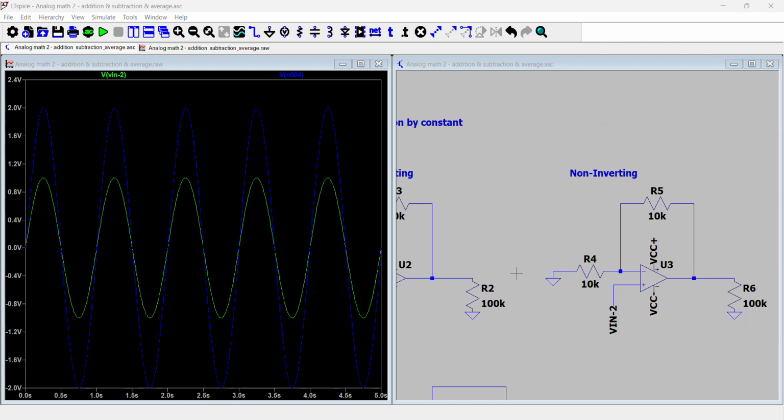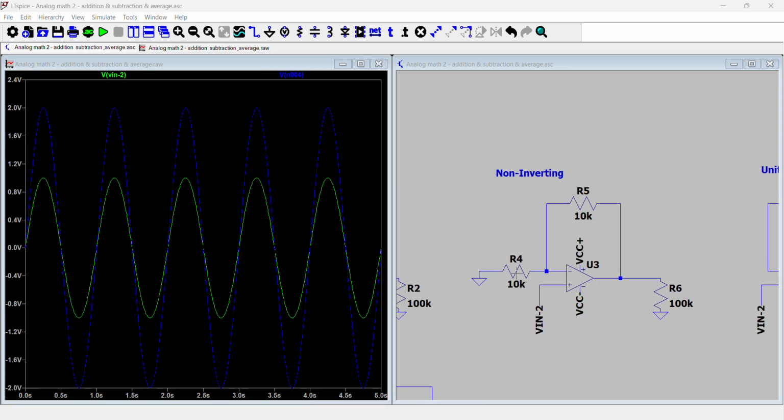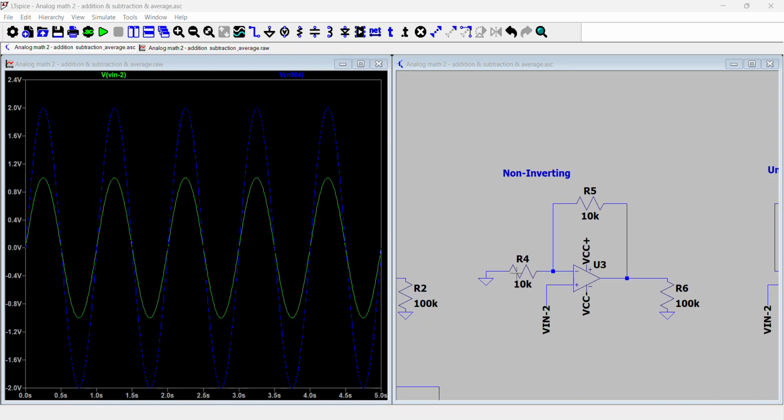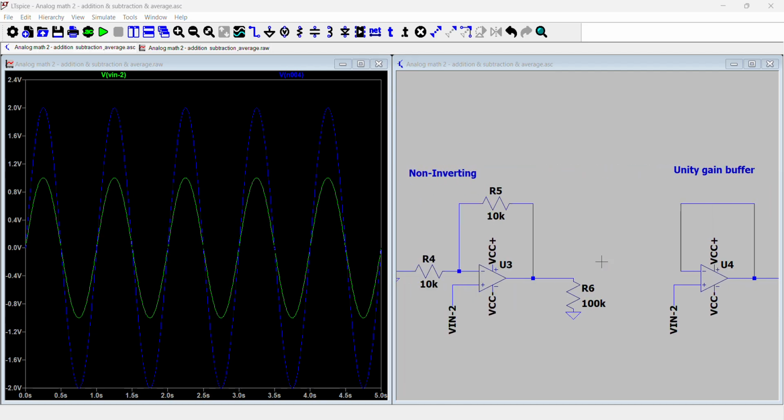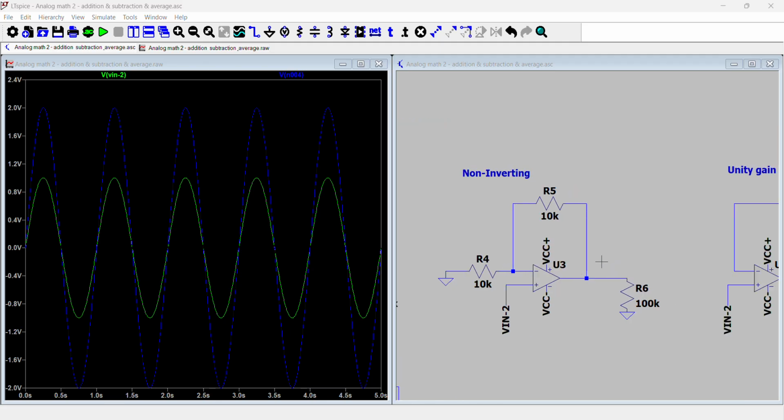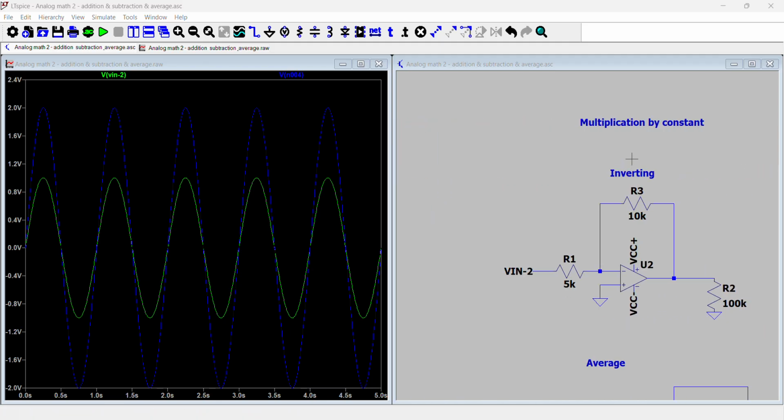All right, so the last thing I want to talk about is what if we wanted to add a current buffer to a circuit, but we don't want to change the voltage at all. So in this case, let's say we wanted to use an inverting op-amp with a really high output impedance, sensitive, low current signal. In this case, we would add some sort of a buffer circuit before that, which has infinite input impedance and 0 output impedance.